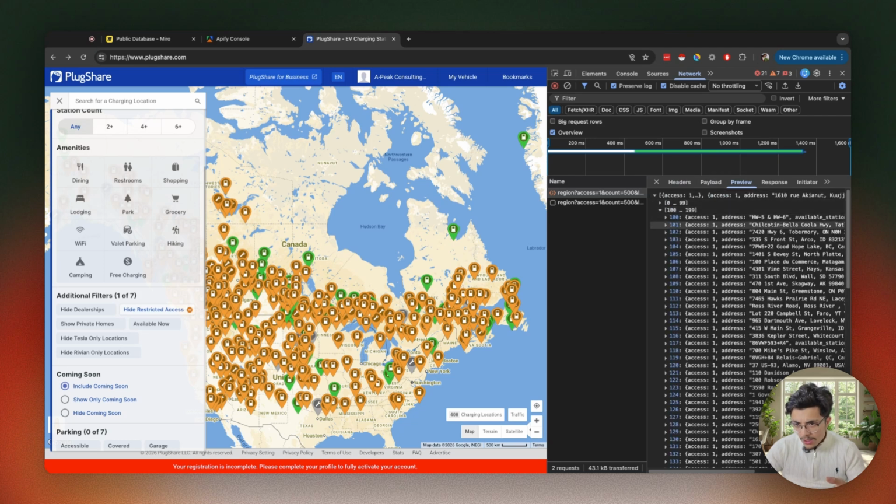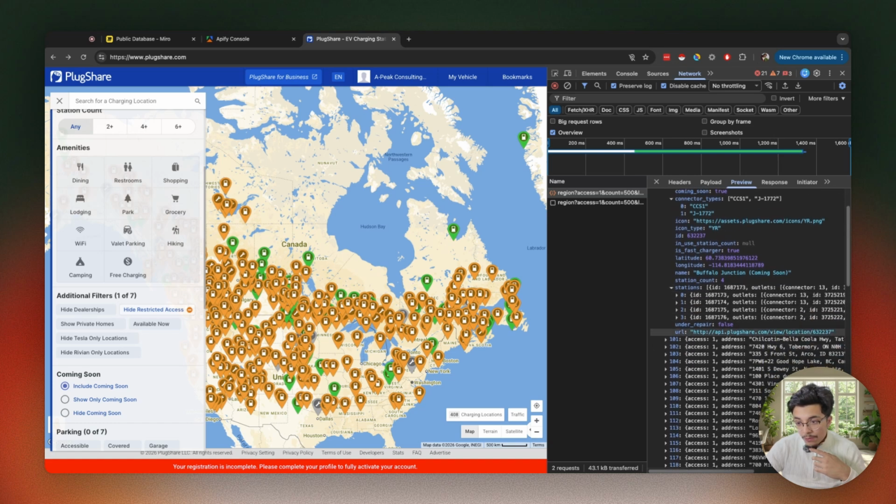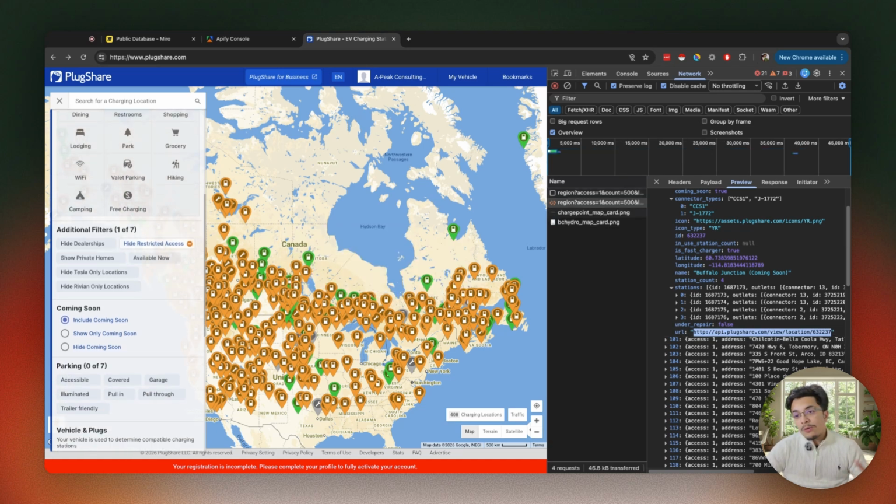And now what I did was, there is a lot of this data, and as you can see over here, you could see everything, right? So the stations, how many stations they have, what kind of chargers they have, and everything you could see over here. And using this URL, you could just scrape using something like Genrose inside of Clay, and you could get all the data about the reviews that are being left and everything else, right? So in this case, it was super easy for me to find it.